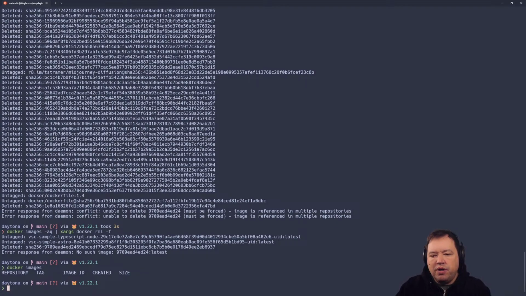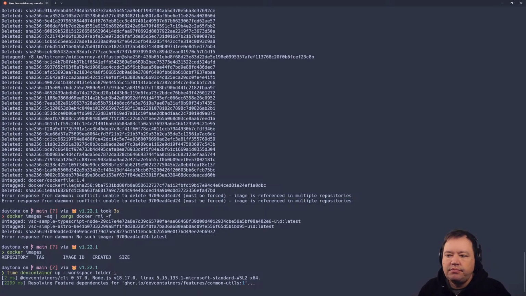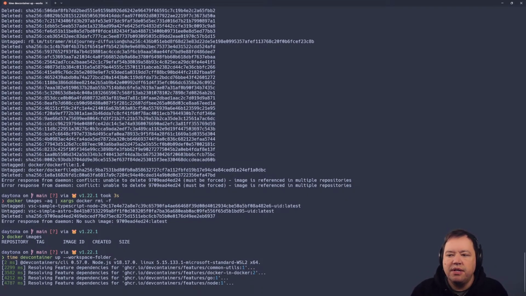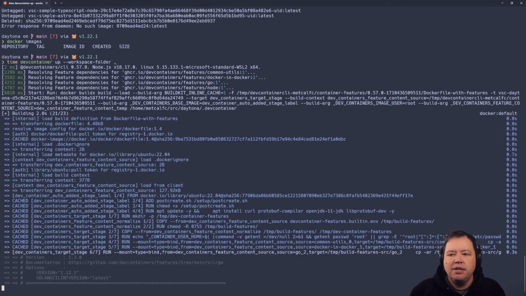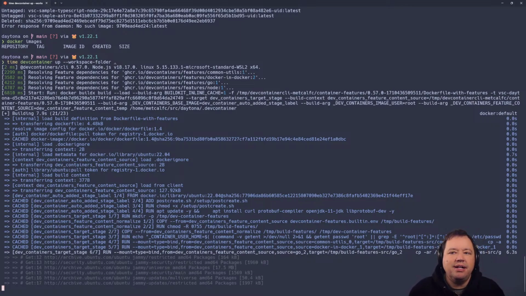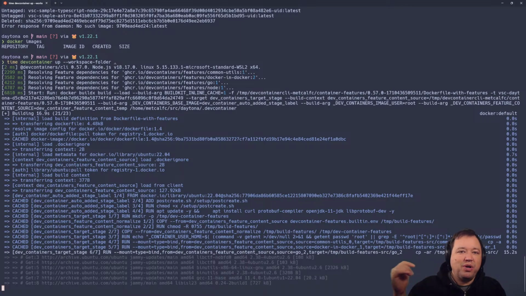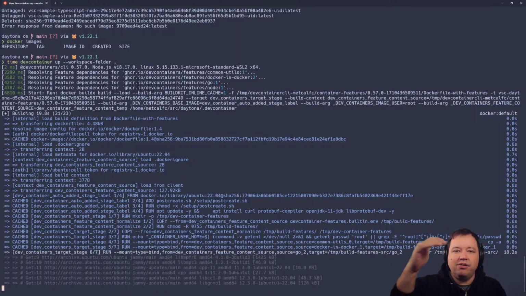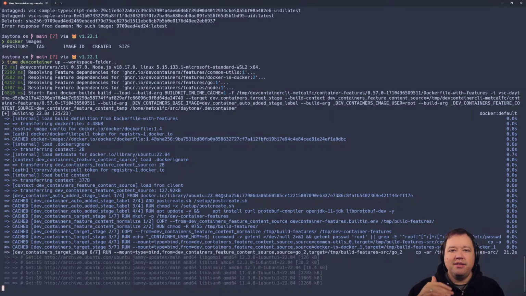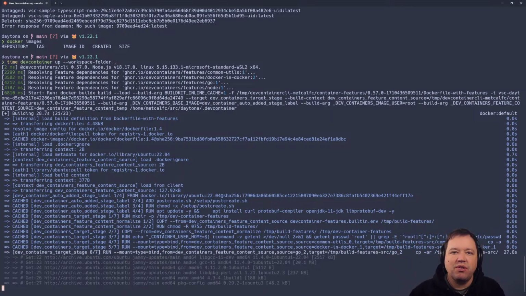Great. So now we're going to time how long this build takes using the old dev container where it's not pre-built. The first thing it's going to do is resolve a bunch of dependencies and pull those down. Basically, a dev container build is just a full build. It starts with the base image, and then when a feature runs, it runs those scripts inside of a new layer and layers that on top of the previous image. So you could think of features as just adding more layers on top of whatever base image you describe.